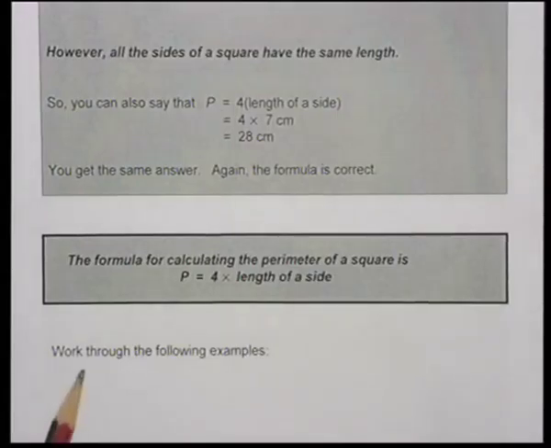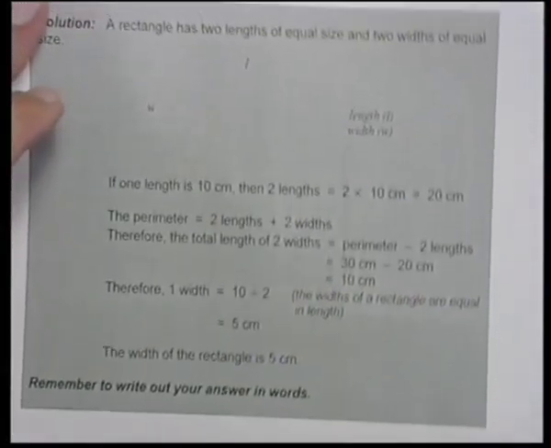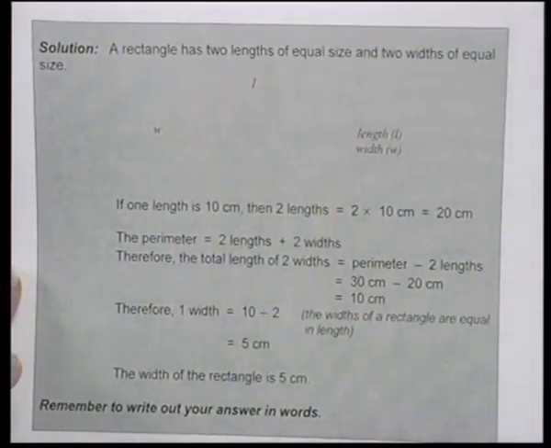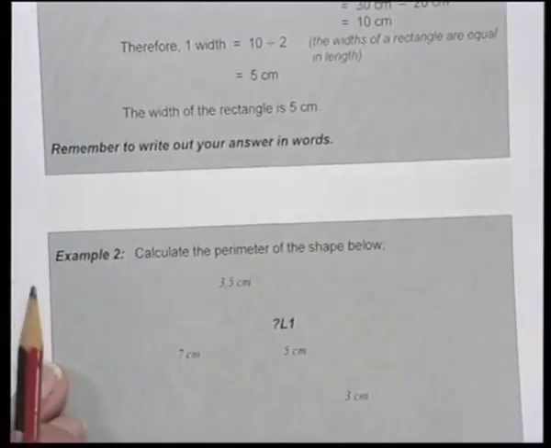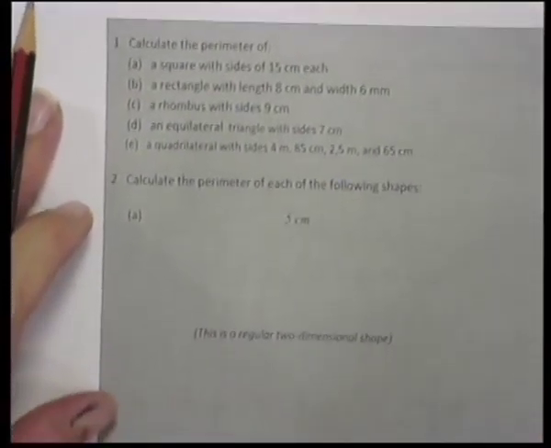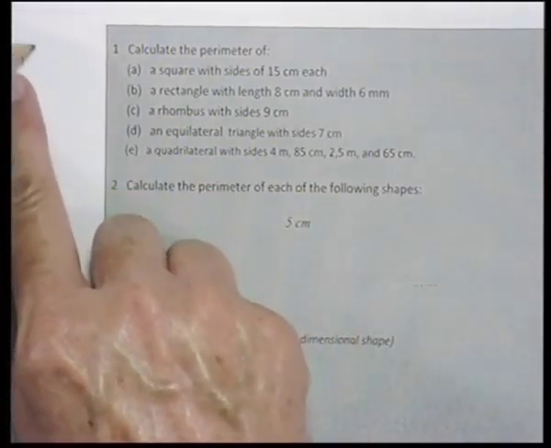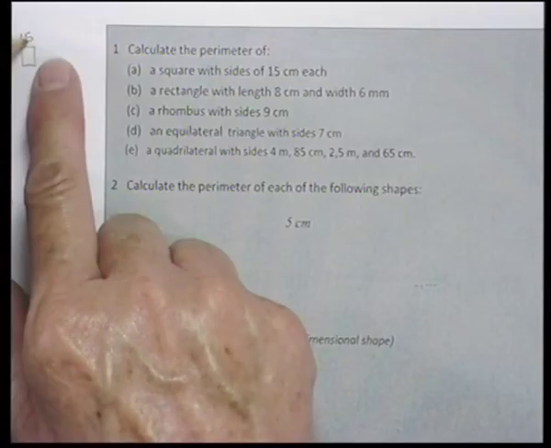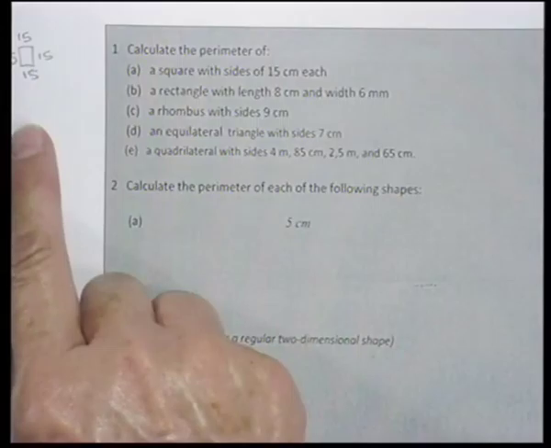Once the learners have done this themselves, they will remember how we find the perimeter of a rectangle and of a square. Okay, and there are some other examples of how you can find the perimeters of shapes. And then they don't give you the drawing, but they just ask you to find the figure's perimeter. So if it's easier, you can draw your square. And this one is 15 centimeters in each case. So 15 times 4 for this square.